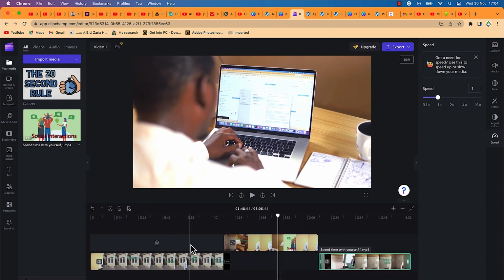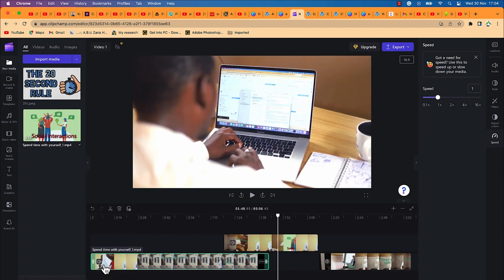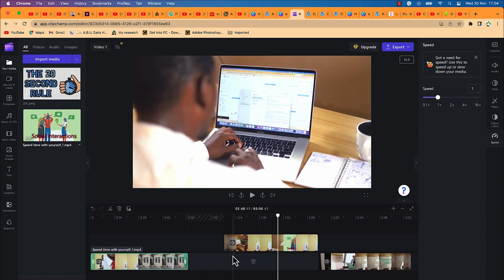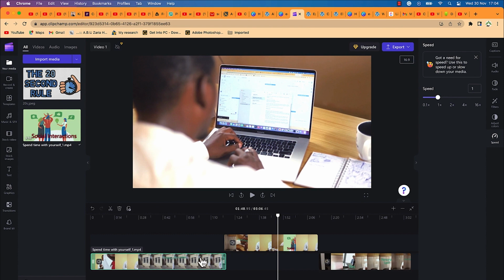Okay, so the next thing that we can do is we can trim the video. If you want to trim, you can do trimming from left or trimming from right, just like we used to do in normal video editing. What this does is it just crops the video from the left and crops the video from the right. If at any given point you decide you want to bring back the remaining part that was deleted, you can just come over to the edges and drag to the right, and you will still have your video back.